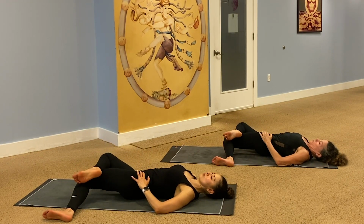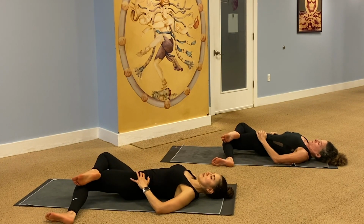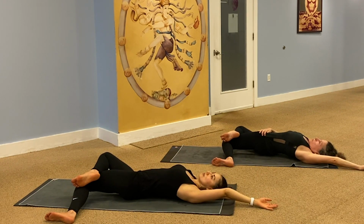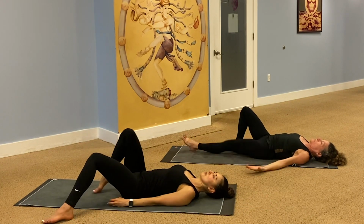That's going to extend that left leg to the back of the room. You're going to feel that IT band stretch again. Left arm over your head. For a whole side body stretch combination, exhale, internal rotation of the hip, and change back, Shavasana, arms by your side, palms up.